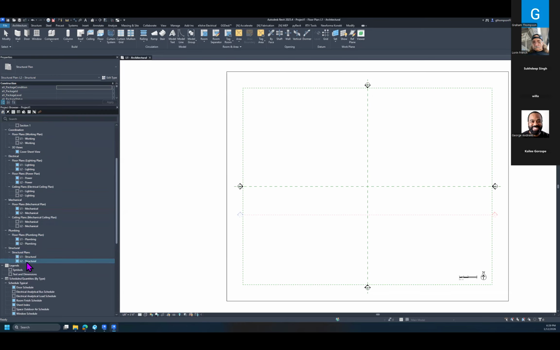So I'm actually going to hold control and click on each one of these views. I'm not clicking on the root category or the floor plan. I'm actually clicking on the view itself, holding control.